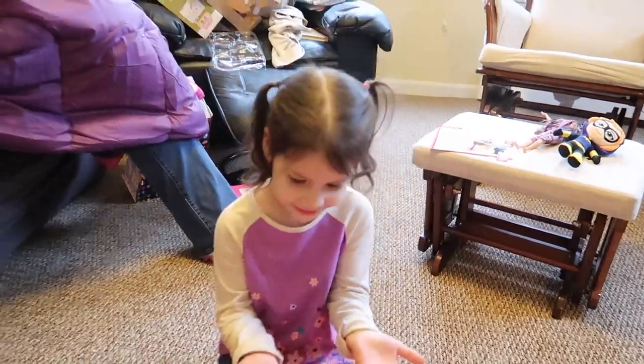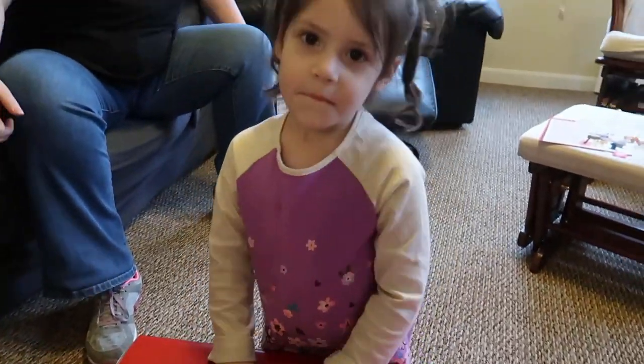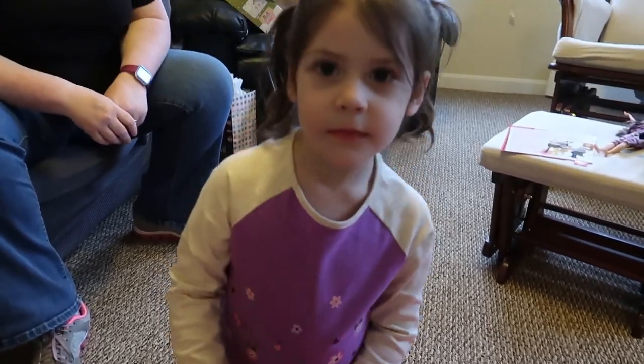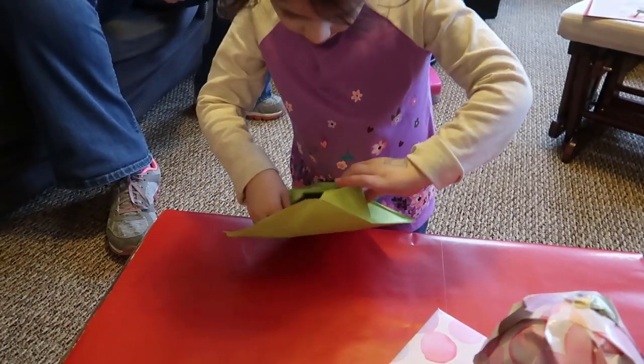Okay, even though it's getting late, and quite honestly, it's way past Ellie's bedtime, we are still opening presents. We just got back from Cracker Barrel, and now it's time to open up the present that good old Uncle Jason got Ellie. So we gotta start with a card first, right? Because every good birthday present begins with a card.